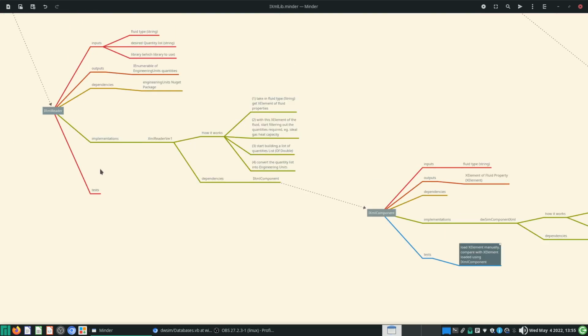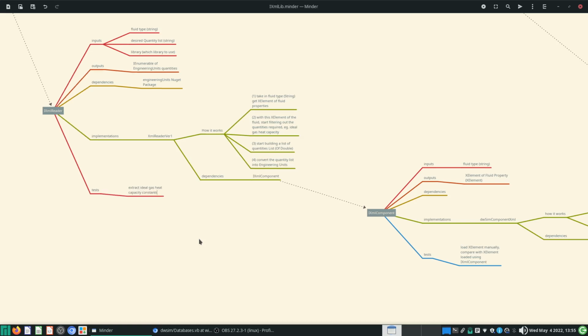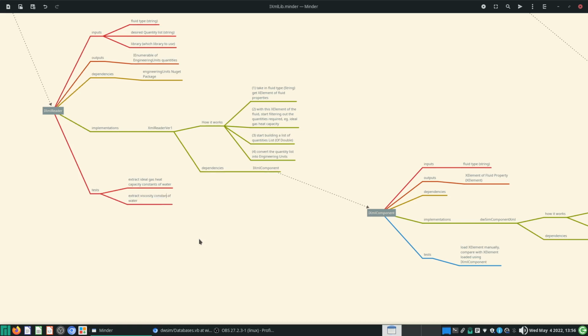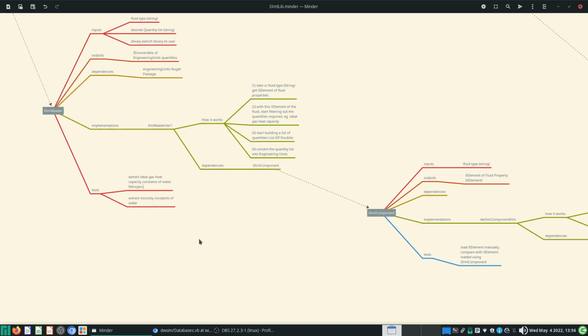What test should this be? I want to extract ideal gas heat capacity constants of water, extract viscosity constants of water. After that we can use theory tests to do this. Maybe nitrogen, air. I don't know whether there's air here.